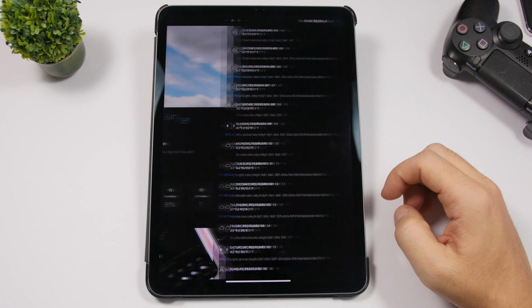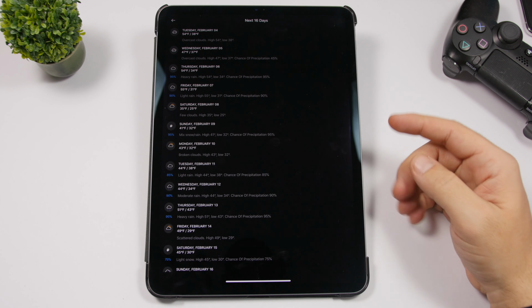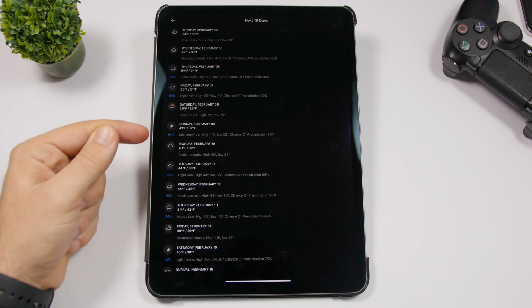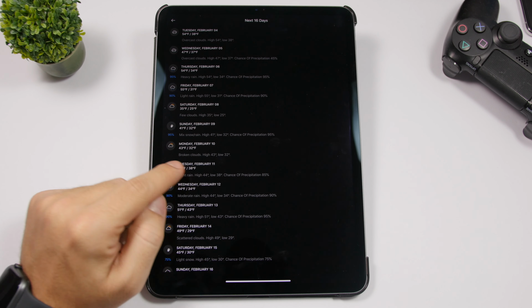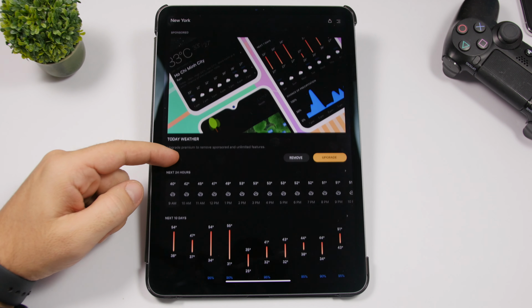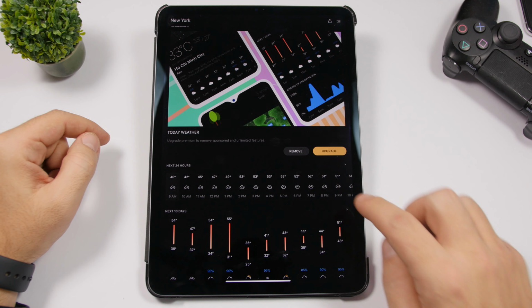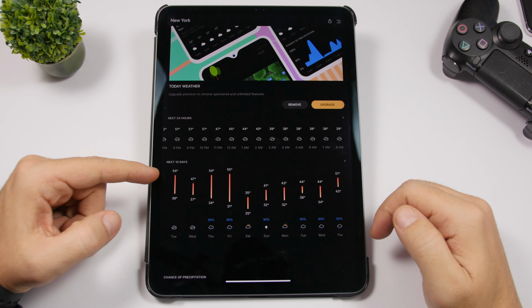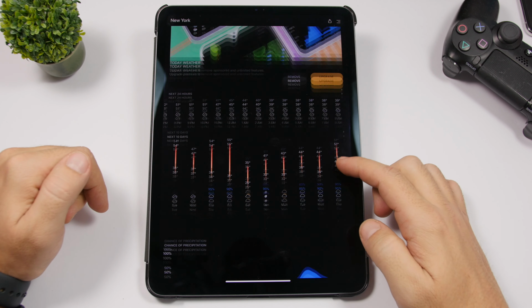Now if you tap on that little arrow, you will see a forecast for the next 16 days, and of course you will have here the date, the highs and the lows, and the details as well regarding the weather. Now lower here you will also find the hourly forecast for the next 24 hours. Right here we'll also see the forecast for the next 10 days.